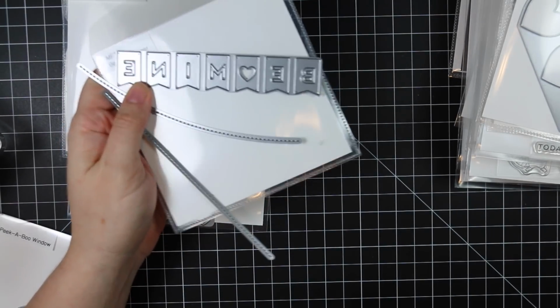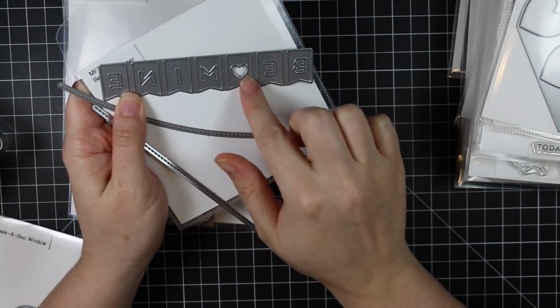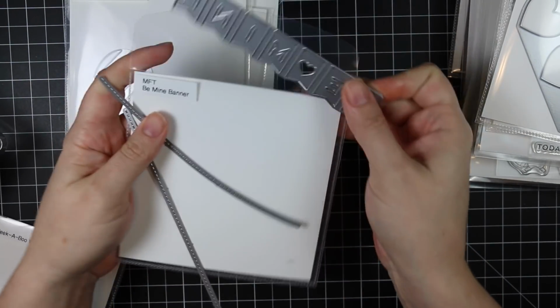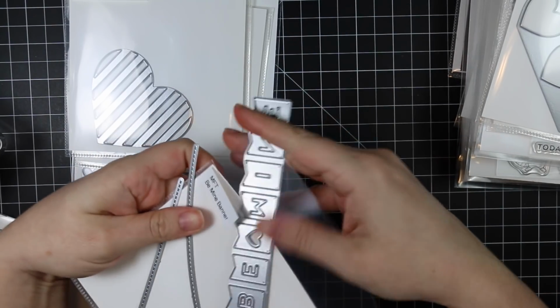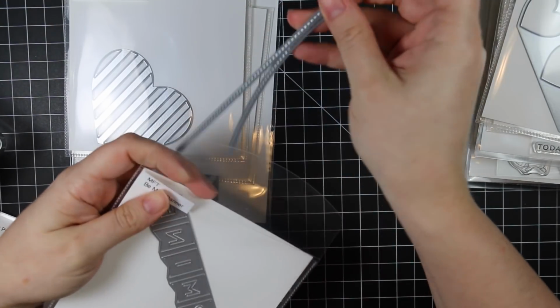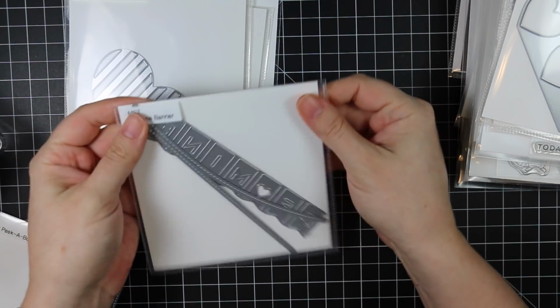And then the great little Be Mine banners that you can add to it to spell that out. I think that's so cute. And of course there's one with a heart to kind of separate it, or you could just use the heart one. Just die cut it multiple times and have just hearts. I think that's so cute. I don't know, I have a thing for Valentine cards. I don't know why. I think it's just maybe so refreshing after creating so much Christmas stuff. But I also just really enjoy creating them. I think they're fun. So we've got that one.